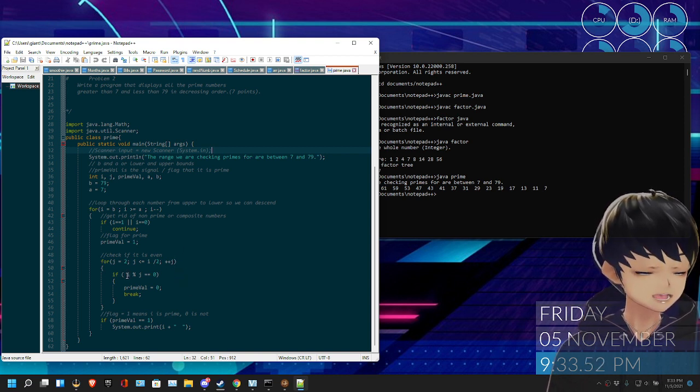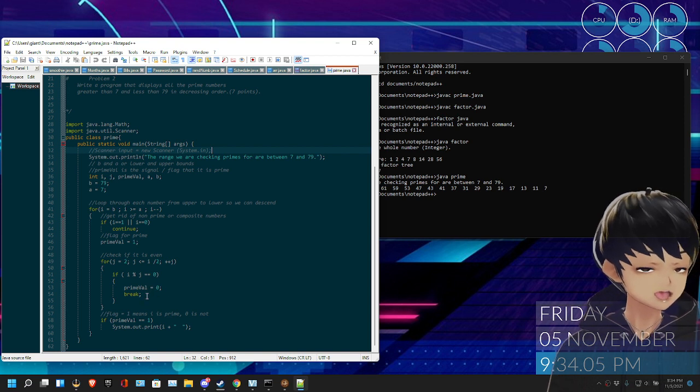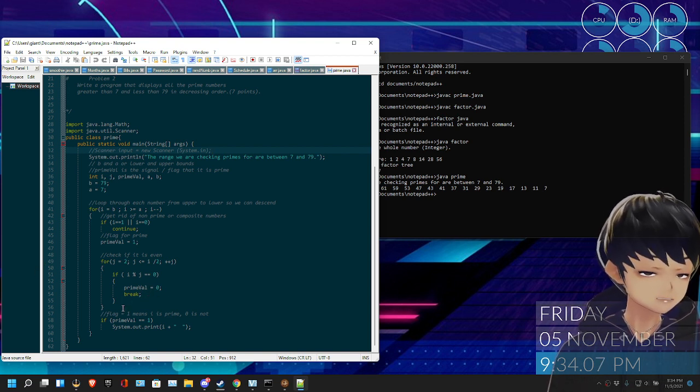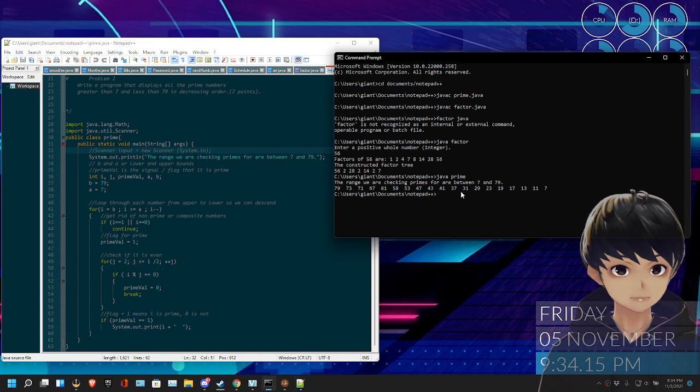And we're going to increment up, and we're going to say, hey, if i modulated by j, or in this case divided, is equivalent to 0, it's no longer prime. Remove it. And we break. We just leave out. And if it is prime, then we print i plus a space.